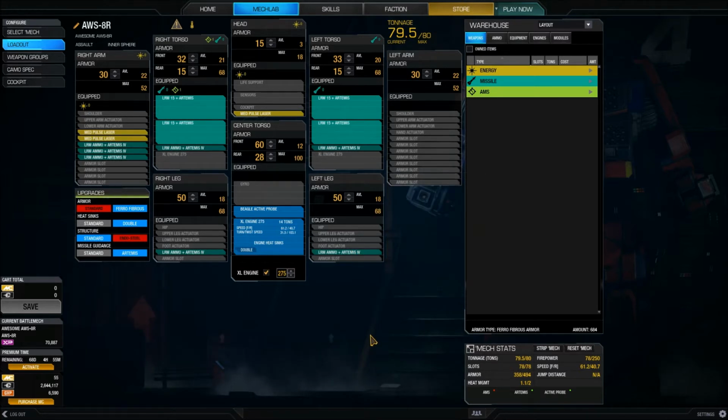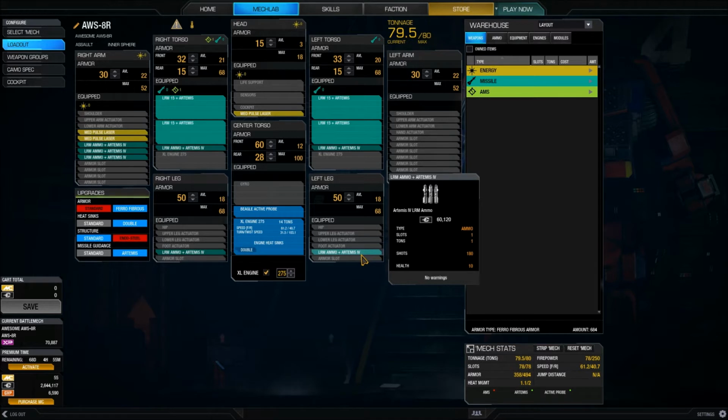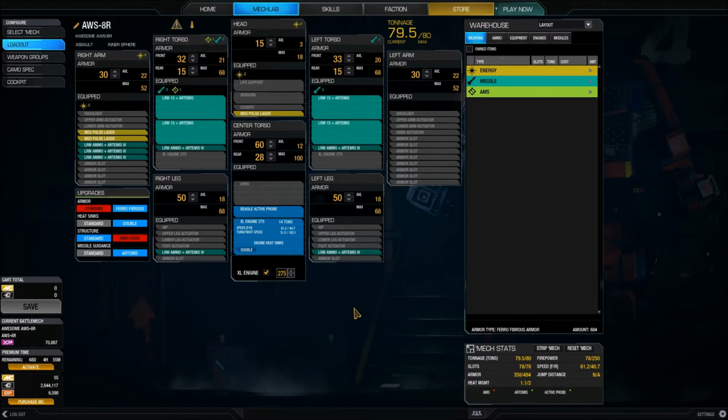Now you're probably thinking, 7 tons of ammo, that's a lot, right? I mean, when I do the math here real quick, if I bring up my calculator on my phone, it's what, 7 times, I think it's 180 rounds? 180 times 7 equals 1260 rounds. So you're probably thinking, that's a lot, right? It's not. Every single match I've been into, I've actually run out of ammo. Completely run out of ammo. And I've had to go in with the medium pulse and do a lot of damage.